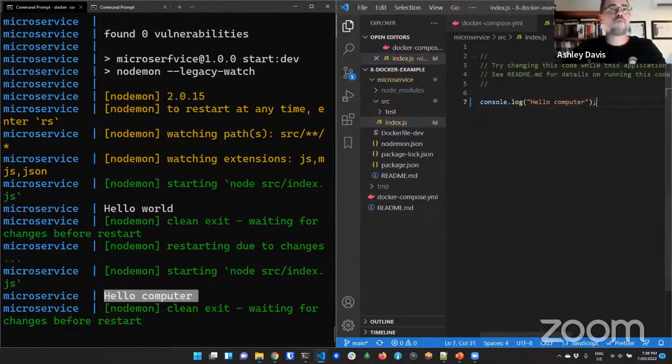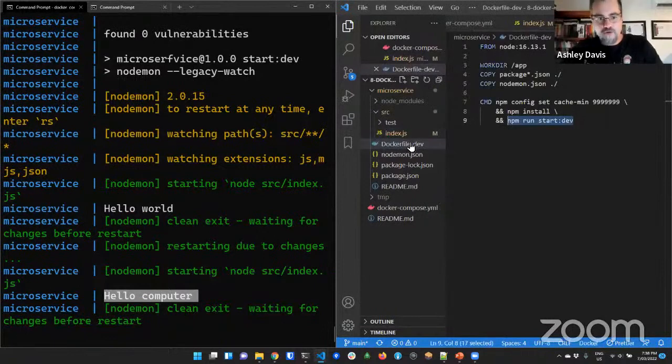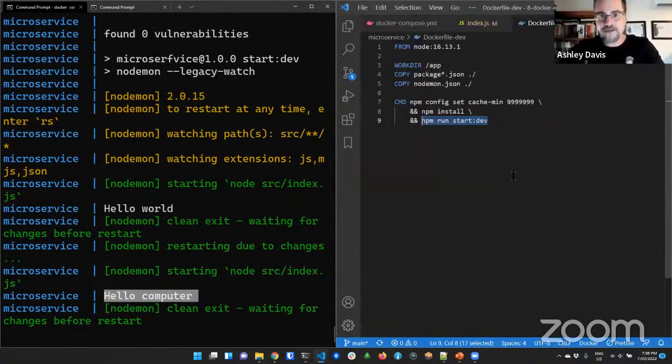Now, what is the thing that makes this work? Well, to start with, it's the Docker file. So you can see here that I've called the Docker file -dev. Normally I would have a dev Docker file and a prod Docker file. Like I said, the needs of development and production are pretty different, so I want to have two separate Docker files for that. I only need to show you my dev Docker file here for this one tonight. So let's just have a look at that.